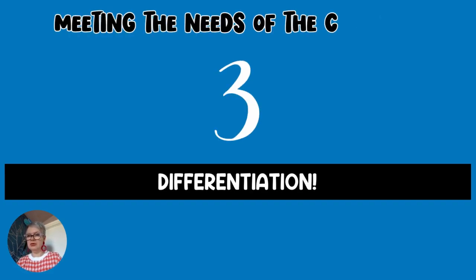Meeting the needs of the children 3. Differentiation. It's unlikely that the children you will be working with are all at the same level of ability. So it's important that you demonstrate meeting the needs of the children with differentiation. You can do this by asking different levels of question, easy, intermediate, and more difficult questions.